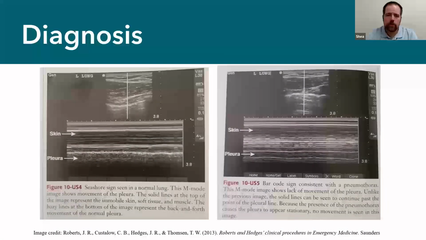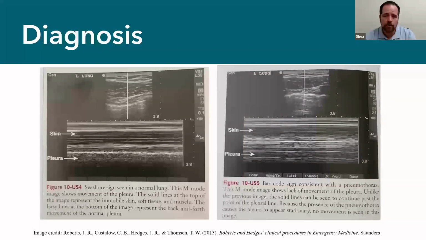So how do we make the diagnosis? We talked about the clinical side of the symptoms that you should at least be considering and evaluating for. And then obviously we need to talk about some of the imaging modalities that might be available to us. So ultrasound has become pretty widely available in most departments now. And you should have had some training at some point on ultrasound. If you haven't, I suggest it's a pretty unique, very helpful tool that has a lot of versatility, especially in a disaster setting where other resources might be limited.